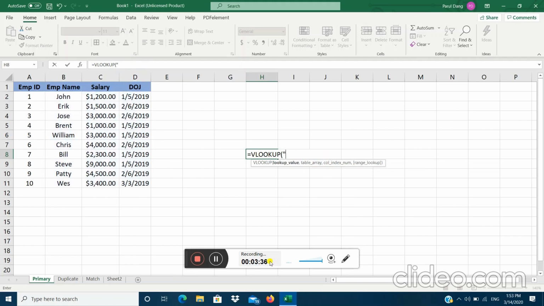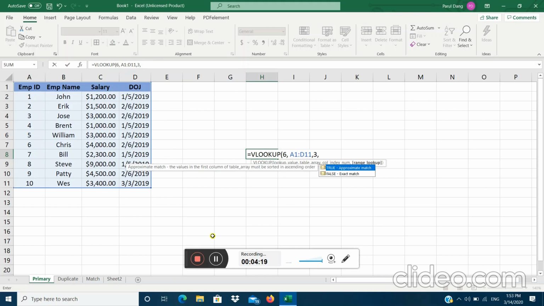So let's write 6 here only and then select the entire table. Now comma, the third argument is the column index number, the column number in which the value lies that you want to find out. So for example, in the table, I want to find out the salary of an employee whose employee ID is 6. Now in my selection, the column that I want to look in is the third column. So columns start from number 1. This is the first column, second column, and third column. I want to find out the salary. Salary is the third column of my selection, so I will pass 3 here, comma.